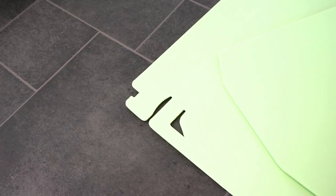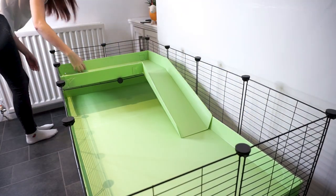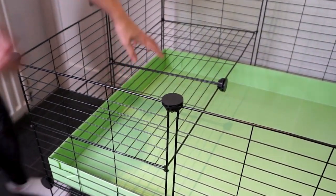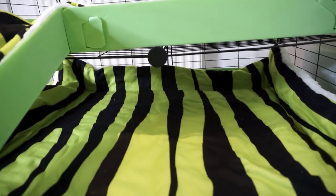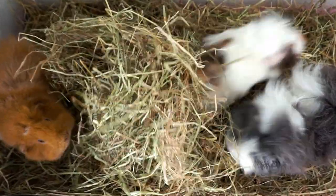You can also tell when putting it together that the corex has been carefully cut and any sharp edges are rounded off — that's something I would always worry about with my DIY cages, but they've definitely sorted that here. Another thing I like is the top level and the ramp. You'll know I've talked about this before: a lot of ramps in pet shop cages are simply too steep for guinea pigs. But these cages have been designed solely with guinea pigs in mind, so the ramps are nice and shallow and piggies will find them easy to use. And I like how the top level is still fairly low — under there I'd probably use it as a spot for hay and bedding and create more of a litter tray area.